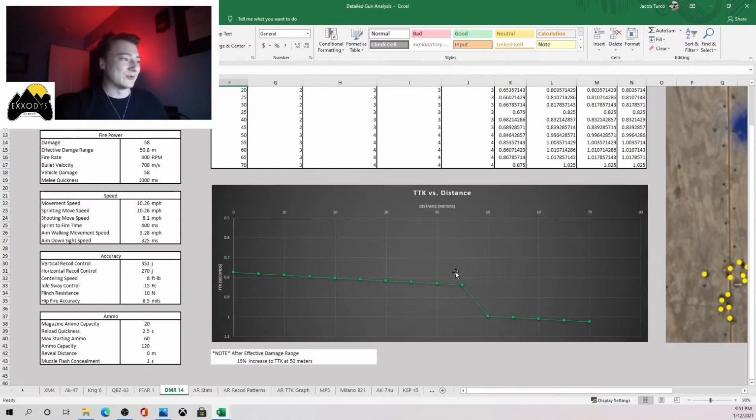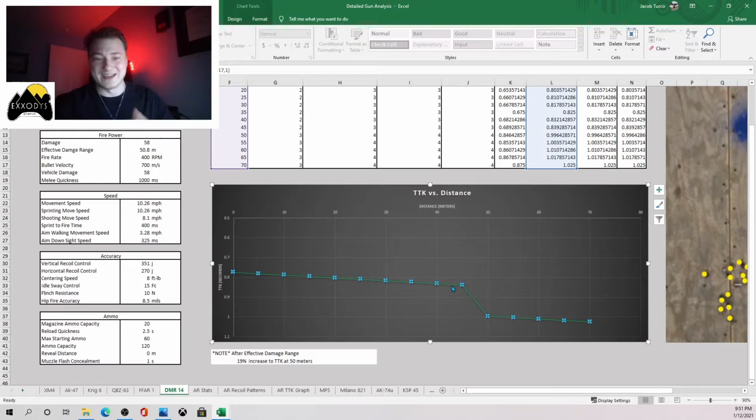Looking at the graph itself, that's why it has that downward slope, because of the bullet velocity added in, and it also curves downward instead of upward because my time to kill graphs are in reverse order, so it's easier to visualize. The gun's getting worse as it goes down the graph. As well, whenever you compare multiple guns, you simply look at whatever gun is on top, and that is going to be the one that has the lower time to kill, and that is going to be the better gun.